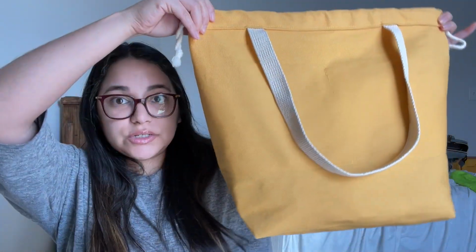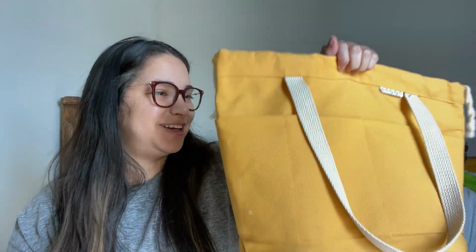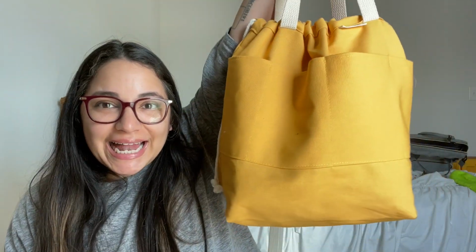Let's put this all back. And it's just all in this bag by the Bay Bag Co. It's huge. And it's gonna be great because this blanket is gonna grow. So it's gonna be nice. There's lots of pockets in there. So yay. That's all the knitting I have for this week.